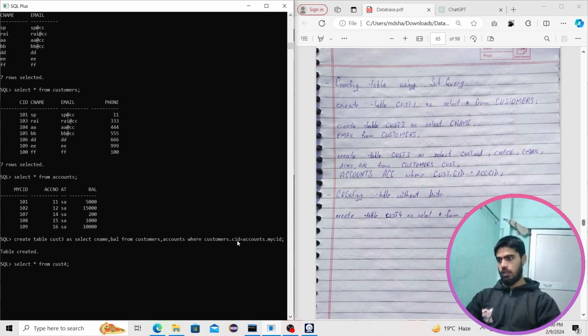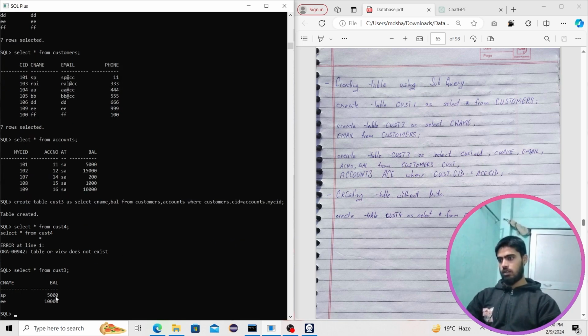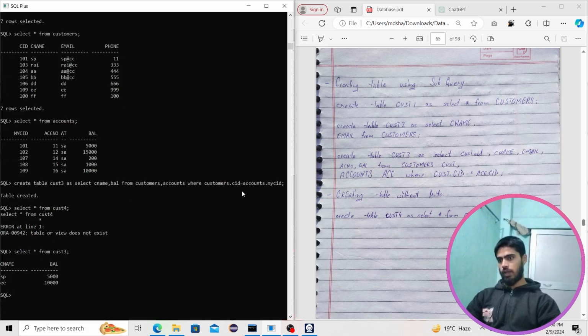Only the cname and balance from the accounts and customers are extracted for those who have the matching CID, based on this condition.